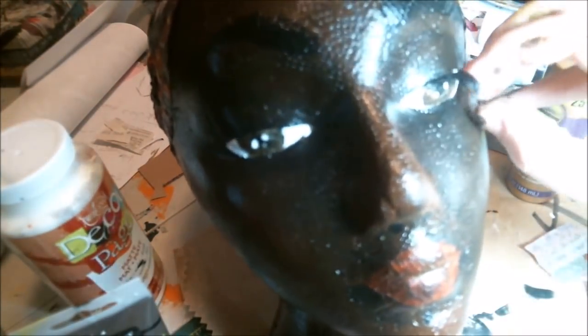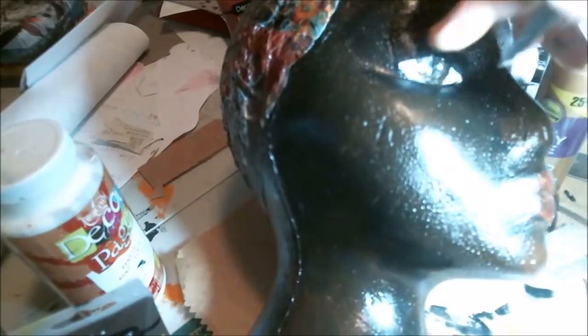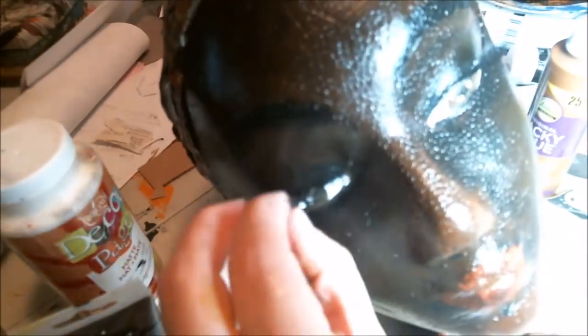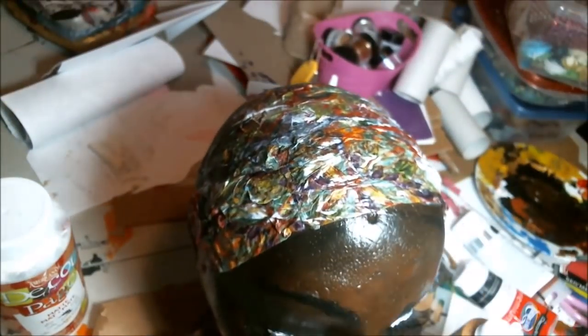I kept trying to pull, I put some eyelashes on her. I kept trying to pull the camera back a bit, but because it's attached to my light, it was just getting worse lighting. So these are my old eyelashes I used to wear once in a while when I go out, and I have a couple of pairs, so I donated one of these pairs to her. I thought it would be great. It looks so cute. I loved it. So I used white glue, tacky glue, and I just glued them down. And I loved it. I used the Aleene's tacky glue and it worked perfect.